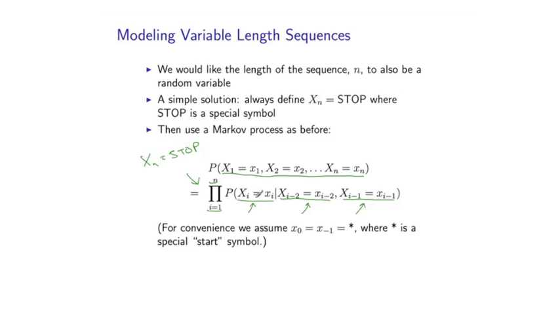A little bit more formally, you can show that under quite mild conditions, under the stipulation that xn is equal to STOP, we will have a well-formed distribution over all possible sequences of varying lengths. And I don't want to go into the details of that, but that's a fairly straightforward application of the theory behind Markov processes. But again, the main thing is just to think about the intuition, where at each point we're generating some symbol, xi, and if we ever generate STOP, we immediately terminate the process.